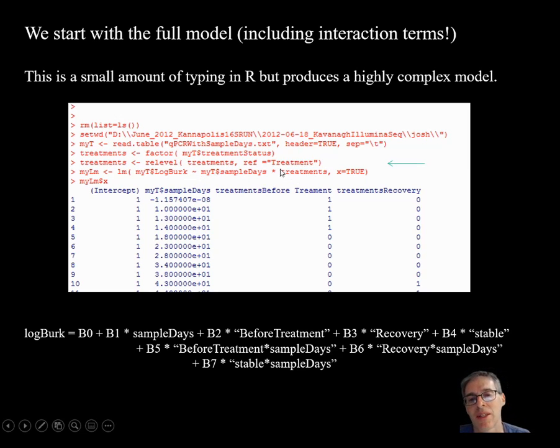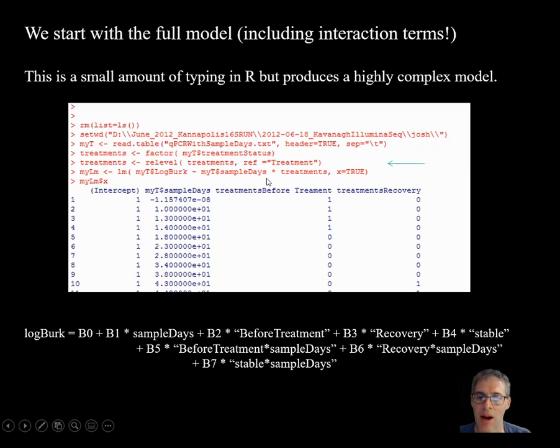So the star here means interaction terms, right? So we're going to include interaction terms. We're going to include sample days in the model. Treatment is a factor here, and I'm going to have the treatment itself be the background. Remember that in R, we have to specify what we want to be the background when we have these multiple levels. So I'm using relevel here so that the treatment time itself, at the time on the antibiotic, is the background. And then I tell R that that's a factor, although it knew that.